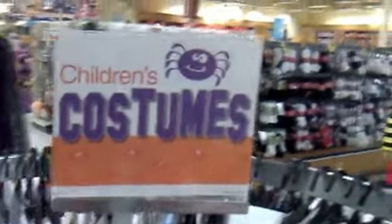Costume accessories. Hey Regina, they have a lot of costumes over here. Did you get your balls? Hey Regina, look at this, they have different costumes over here. Hey Regina, they have the angry birds over here. What, where? See right here? What the heck? That looks ridiculous. Yeah. But it says children's costumes right here. Where are the adult costumes? I don't know, but they might have some. Oh yeah, over here they have plenty of Halloween stuff.